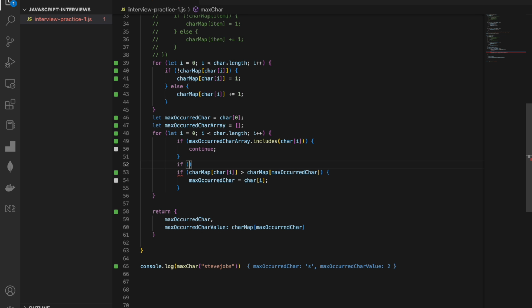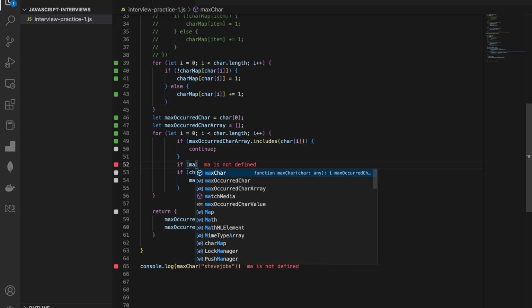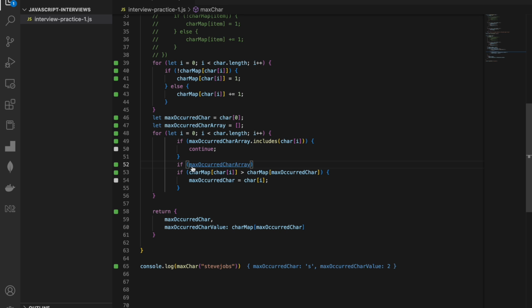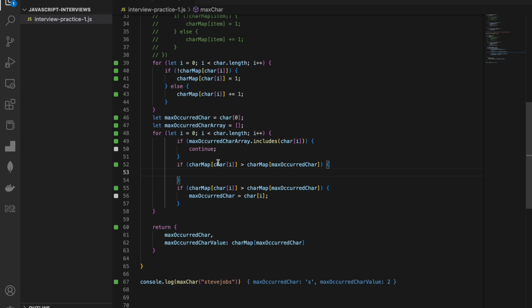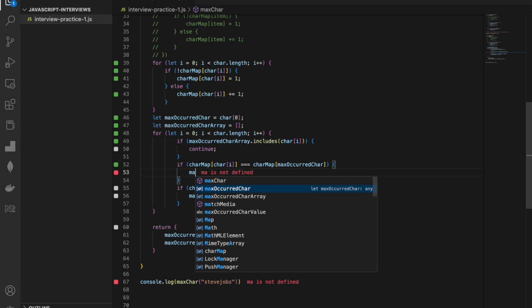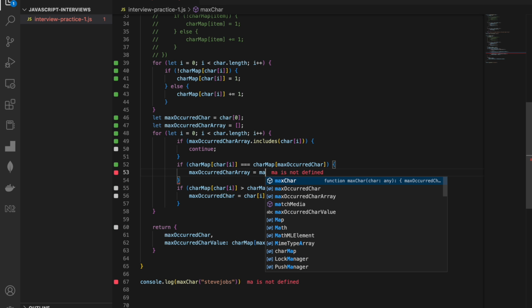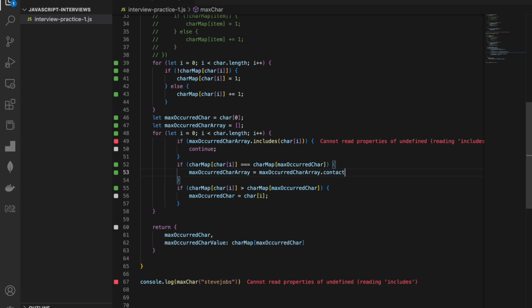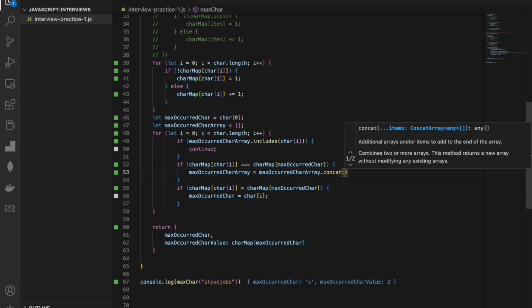So we'll add this if condition: if charMap of char of i is triple equal to charMap of maxOccurredChar, in this case s and e having the same value, when this condition arrives, it will come inside this if, and here you need to assign maxOccurredCharArray equal to maxOccurredCharArray dot concat char of i.